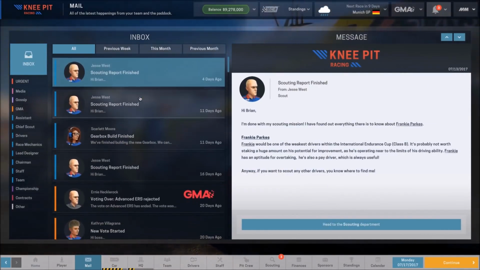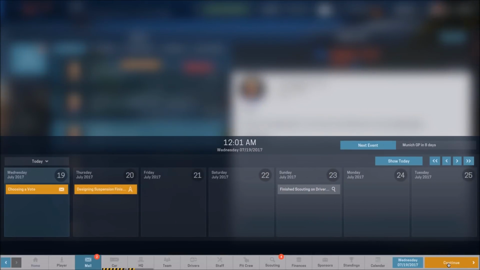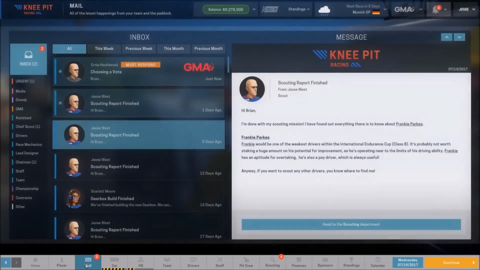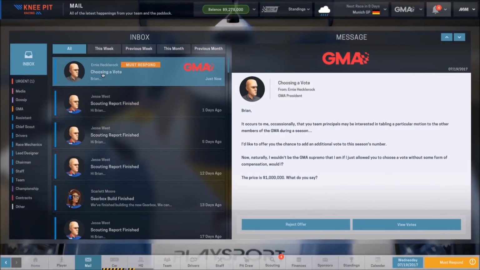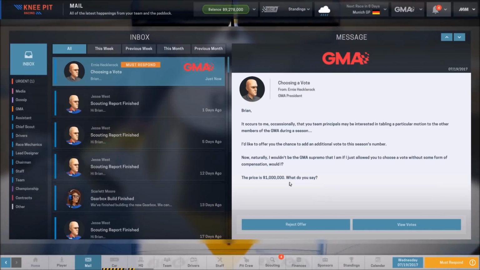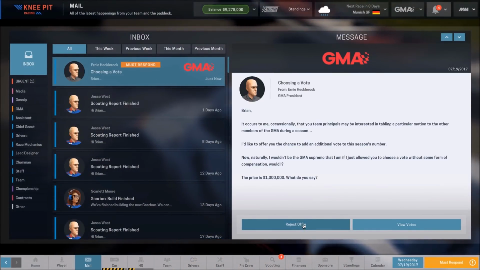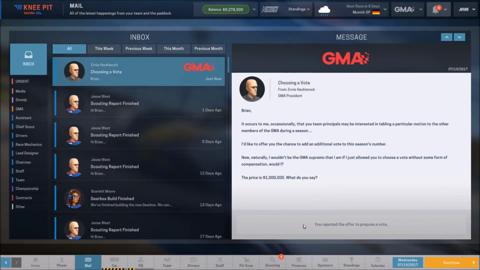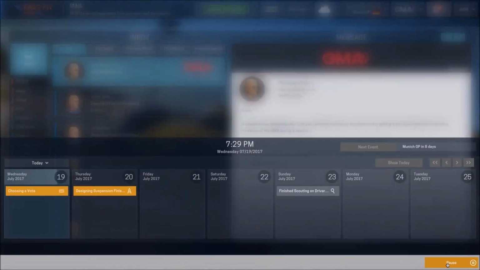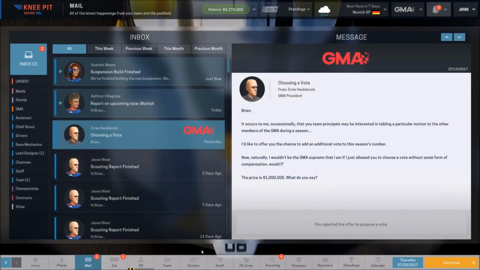Okay, get these emails out of the way. All right, choosing a vote. Now we're back to this part. We had this last season, and for $1 million, we can propose something. I do not want to do that right now. That's not really in our best offer. So let's go ahead and reject that. The money is more important to me than any particular rules that we could put into effect.